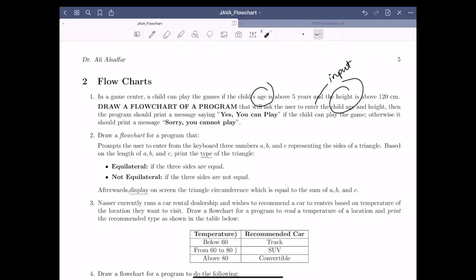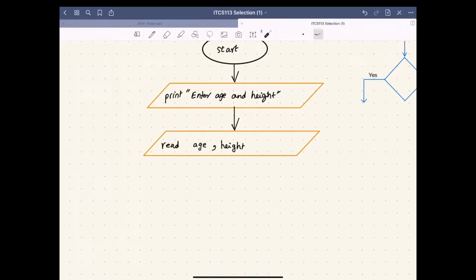So it looks like the computer here has to choose between two print messages. One for the condition is true and one for the condition is false. If the condition is true, we say that it is yes, and if it is false, we call it no. So we need a conditional box to do this job.